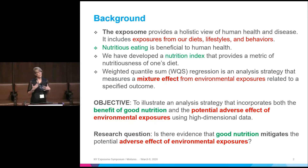Because it's not just what you eat, but the nutritiousness of what you eat in terms of the calories that you have. A holy grail, to my mind, is to link — or to model together — the concept of good nutrition and these environmental toxins that go on and on. Can we put those together in a model?